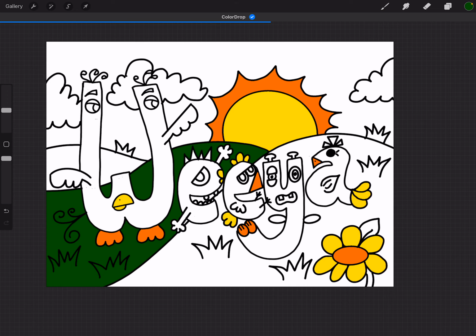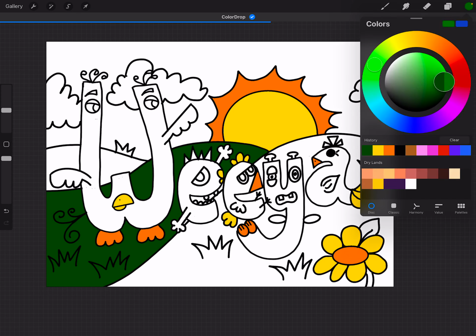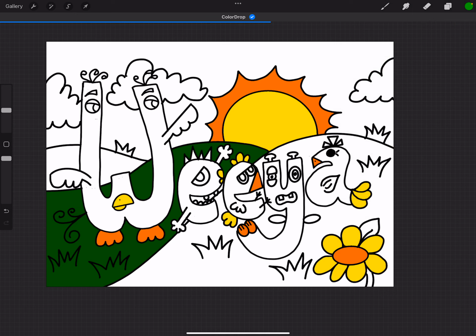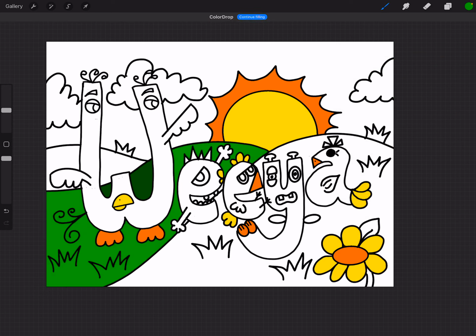And that is a little too dark for me, so I'm going to go back and I'm going to lighten it up a little bit and re-drag it over. Well, let me undo that. Right now it's stuck on the color fill. So you just tap that blue and then come back in, and then you can drag it.